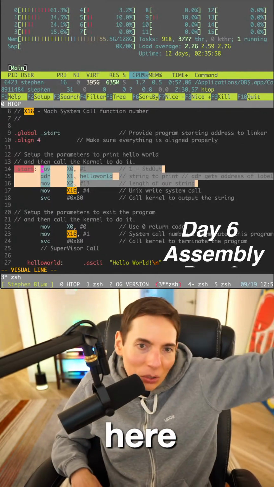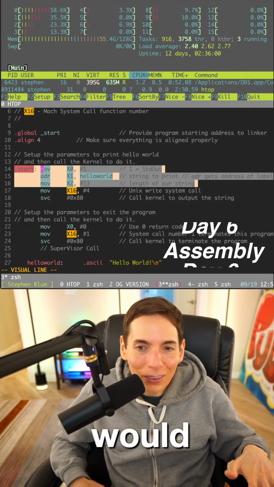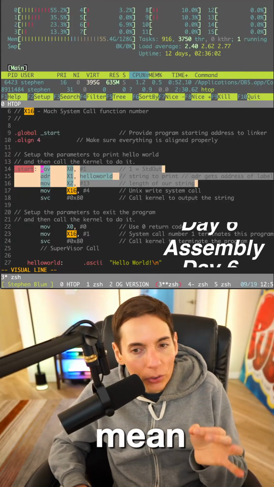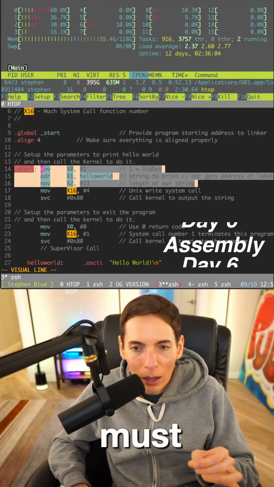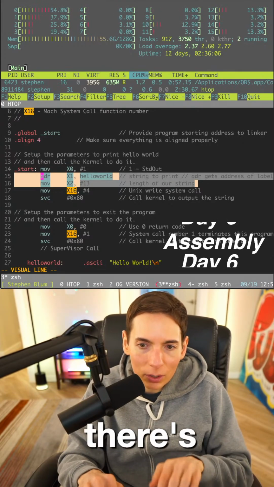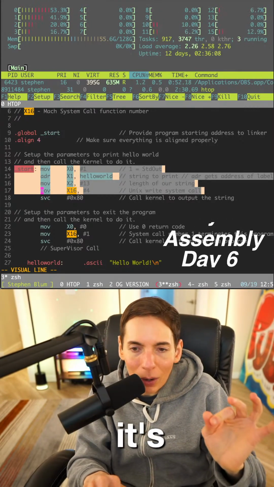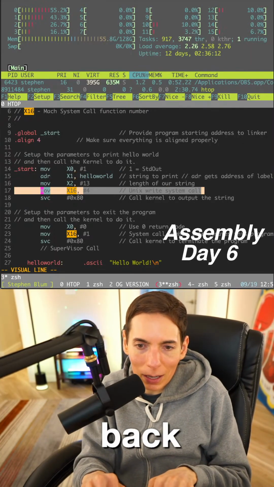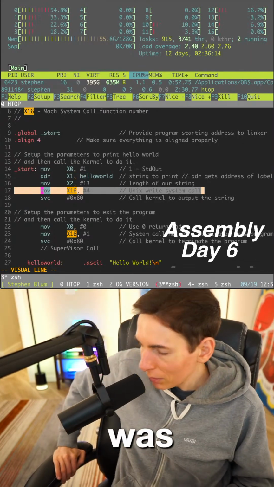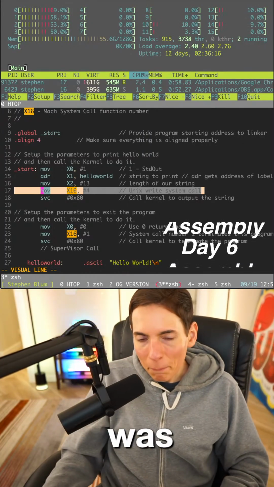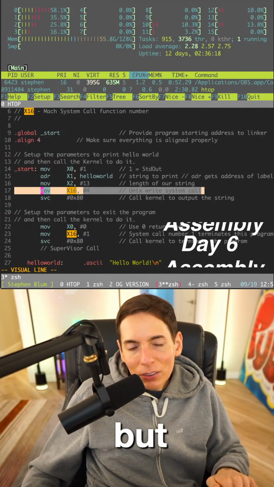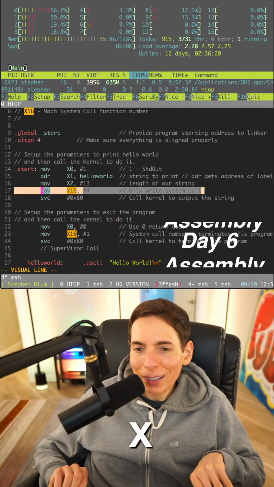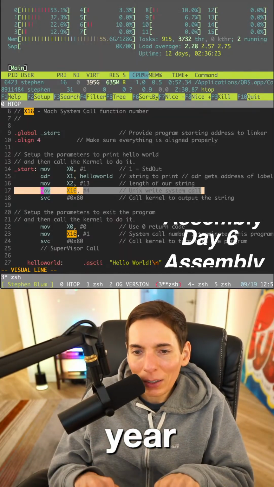I think still X0 would have been better. There must have been a reason, but it seems like there's some broken symmetry. Back then, maybe X16 was the limit, but I feel like it should have been X0.